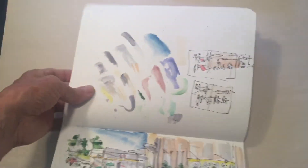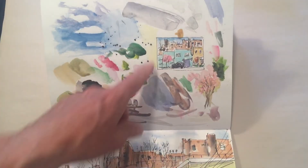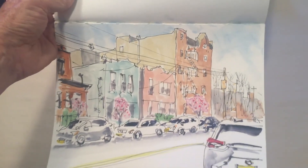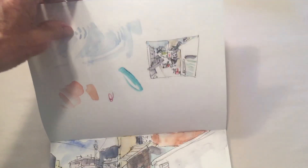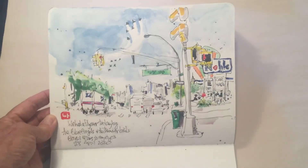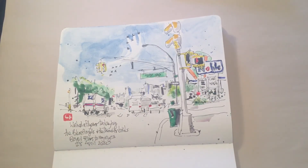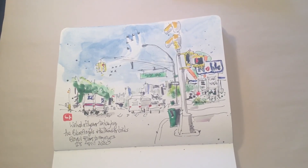These are compositional drawings and practice sketches for value studies. I like this one — it's in Elmhurst with the cherry trees. Another practice piece for my Korean scene. And this is when we had the Blue Angels and Thunderbirds fly over our neighborhood on April 28th to salute all the essential workers — we're thankful for them, and that's it.